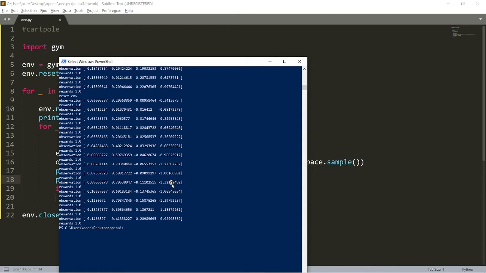So this is what we usually give as input to a neural network or a DQN network, telling us the observation after the step function has been performed, after we have moved the cart. So this tells about the observation and reward.